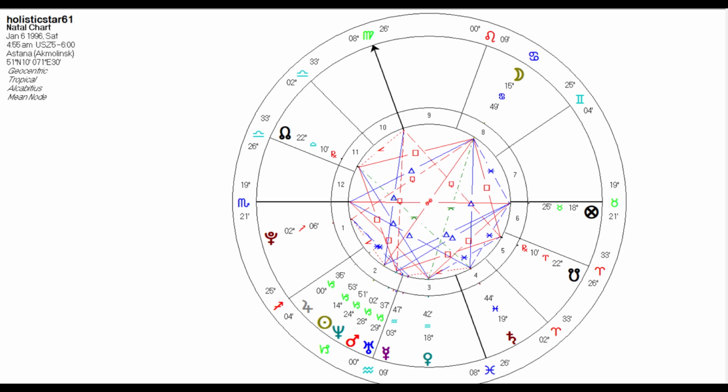This is Holistic Star 61. And okay, we're just looking at those first four, right? So we can just do them kind of quickly. So we know the moon, this is a succeeding house. And then we know all of these planets are, for the most part. So Jupiter, Sun, Neptune, maybe not these two, because they're so close. Maybe not even the Neptune. Look at how close they are to that cusp. And certainly not the Mercury and the Venus. But I would say definitely the Jupiter and the Sun, and then also the Moon, and then definitely the Saturn. Those are advancing. Then I would say this Neptune, Mars, Uranus, Mercury, Venus, those are all retreating.